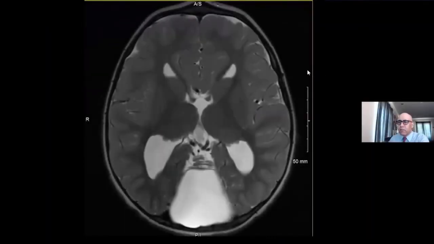This is an MRI of the brain in a 3-year-old child that was referred in for a reported Dandy-Walker spectrum malformation. Anytime someone comes in with a diagnosis like that, I always start from scratch in my evaluation. I don't take for granted that the entity was characterized accurately for two reasons.